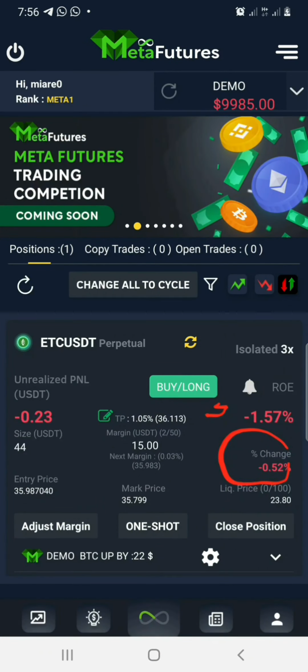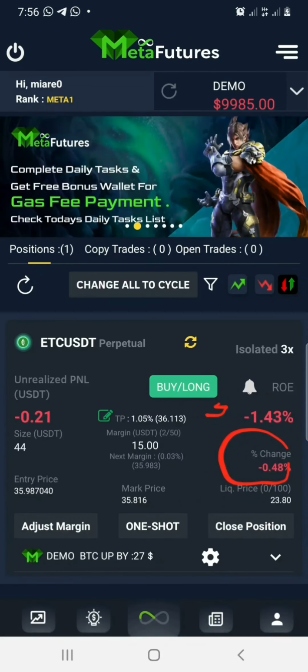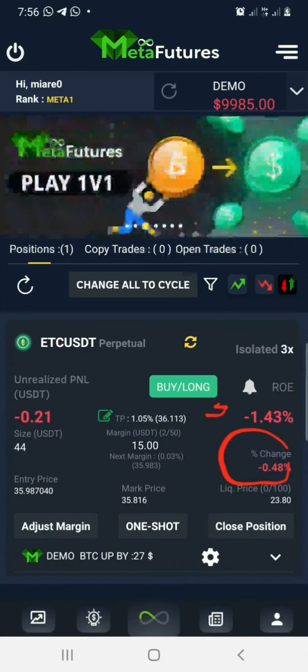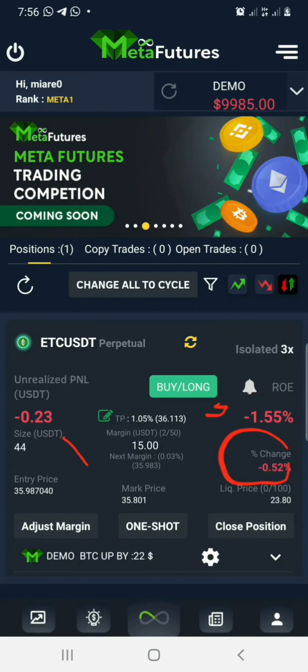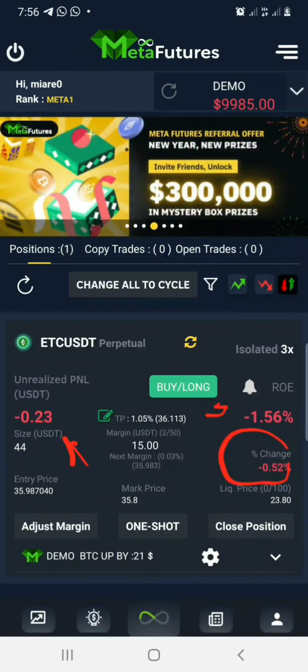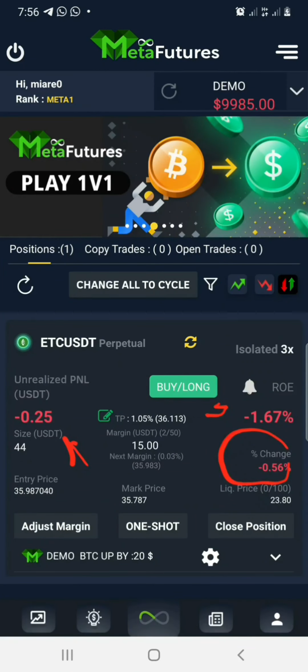So the percentage change reflects on the percentage ROE value, and the percentage ROE value calculation is what gives you your P&L. Yes, so that's how it works. Everything is based on mathematical calculations. So we have about 4 minutes to go.